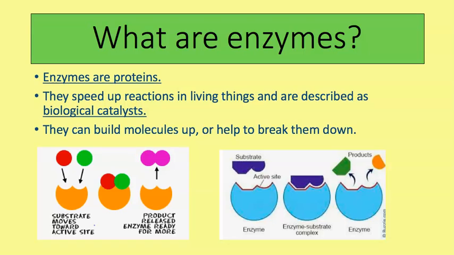So first of all, they are made of proteins. So proteins are polymers, made of amino acids, and the proteins make enzymes. What they actually do is speed up chemical reactions in living things. So I'll give you a couple of examples. Respiration, photosynthesis. Enzymes are essential for those processes to happen effectively and efficiently in the body or in plants, and are described as biological catalysts. So that word catalyst means to speed up, but enzymes are linked specifically to biology, so to plants, to animals.